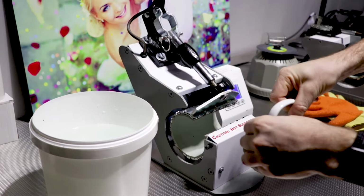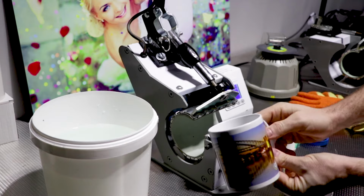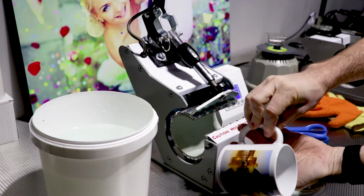and then remove the transfer paper in one continuous motion and do not allow it to drop back down onto the coffee mug.